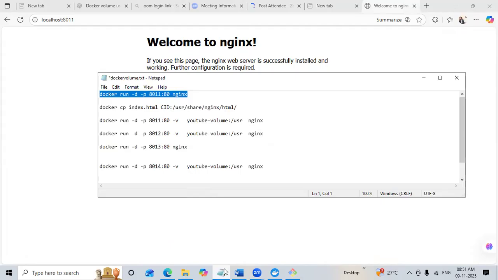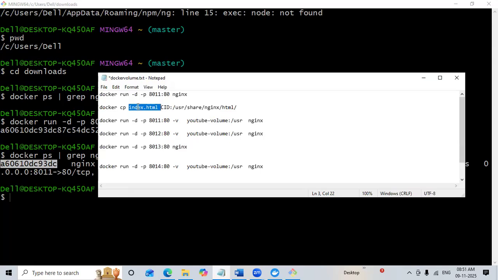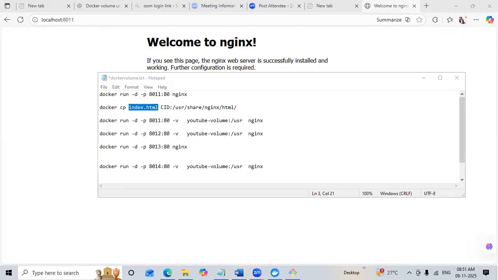Now if I have to give customized output with respect to index.html, whenever a container ID is generated, this container will have a file called index.html. This index.html file is giving this actual output, the Welcome to nginx page.